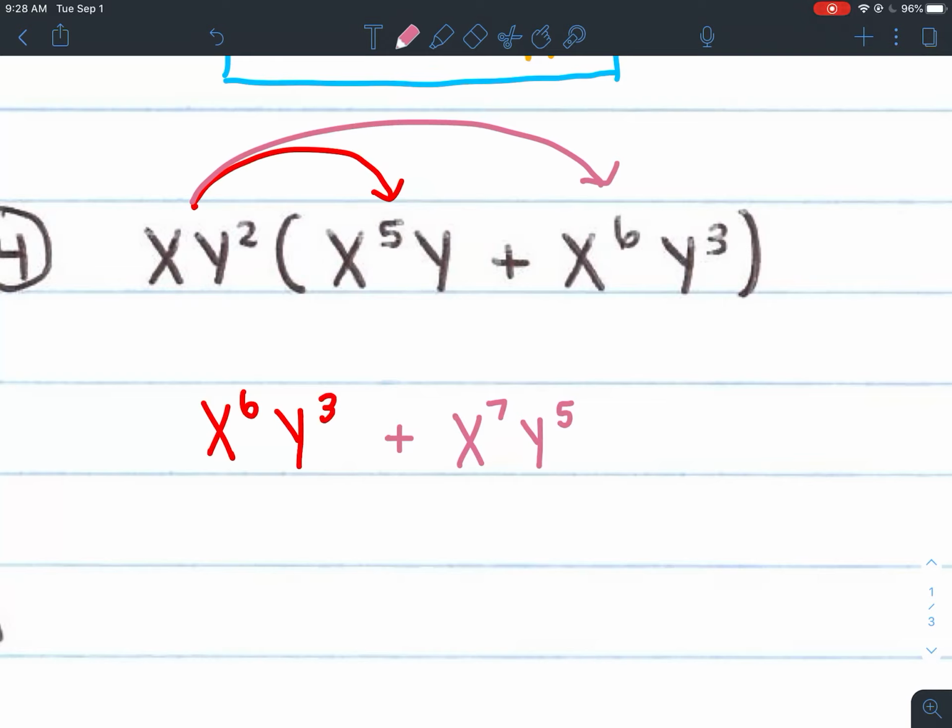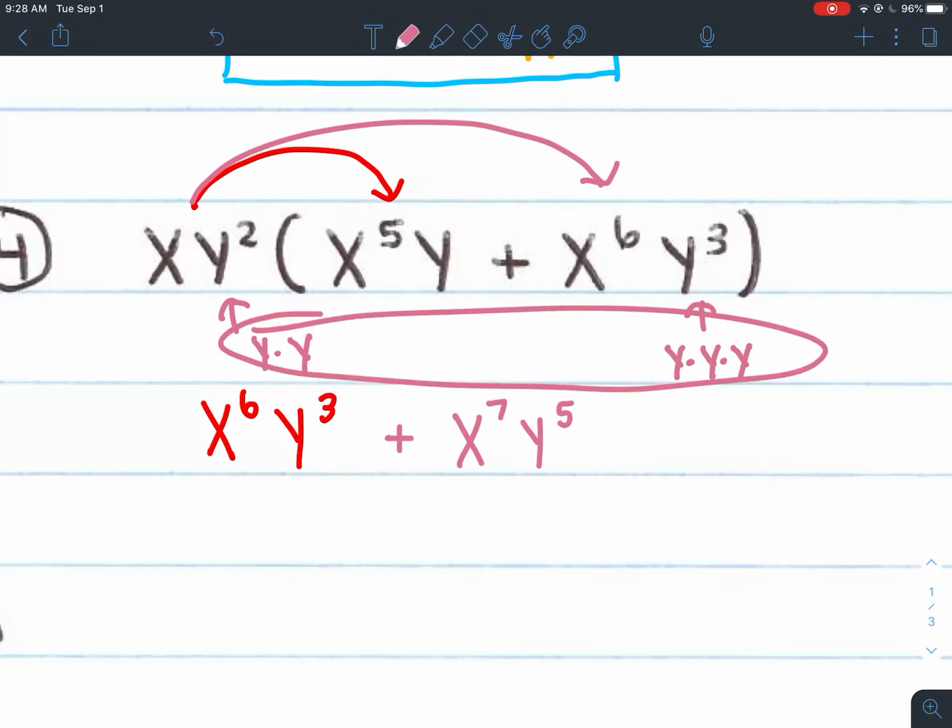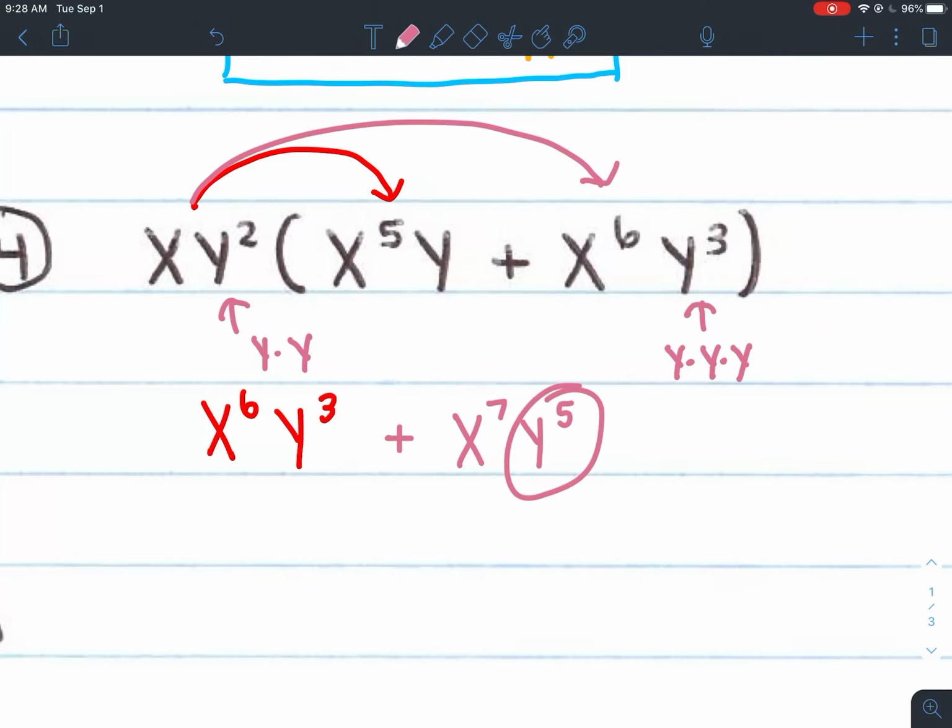So this is a little bit of a preview of what we're actually doing tomorrow with the exponents. So basically you're kind of like adding them. The exponents are being added. You're still multiplying these terms together, but it looks like they're being added together. So that's how we get that one, right? We have 2 of these y's, and we multiply with 3, we will get 5 in total, right? Because y squared means y times y, y cubed means y times y times y. So in total, you have 5 y's being multiplied. That's where the y to the 5th comes from.